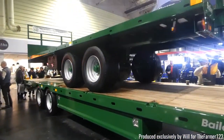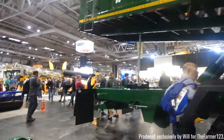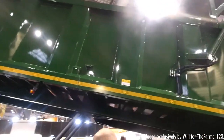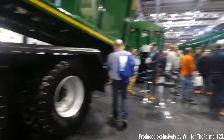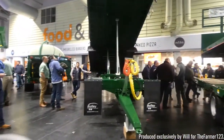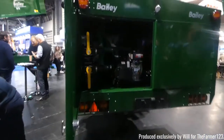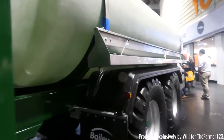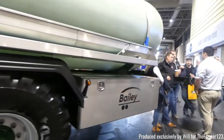One of the leading trailer brands also here, showing off quite a large amount of equipment. Some of their 18 ton grain trailers, also one with silage sides. Also a Bailey tanker as well for water or slurry — I wouldn't actually mind seeing one of those this year. Strong, sturdy hydraulic arms there to lift the weight that's in the trailer.